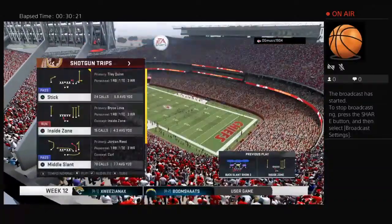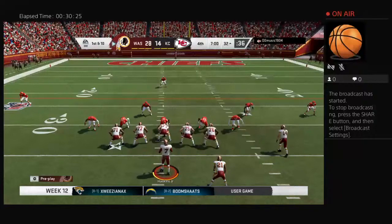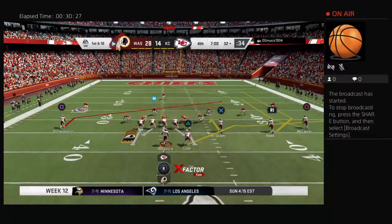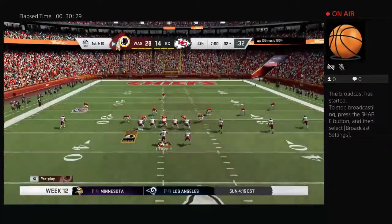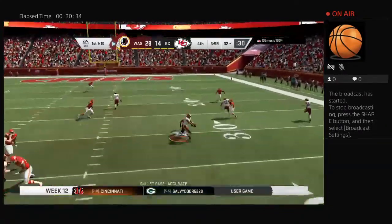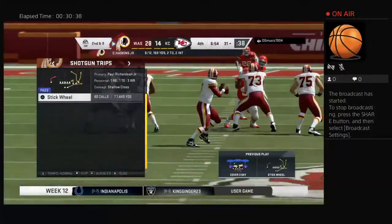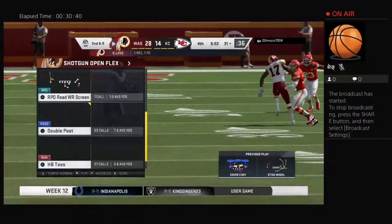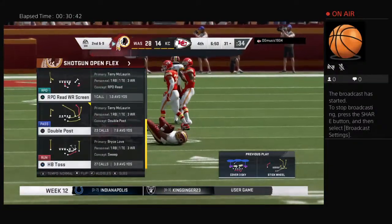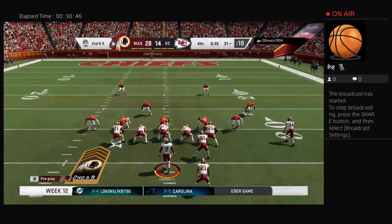And that is going to do it for this third quarter of action. You're watching the NFL on EA Sports. From the 32 now, here's 1st and 10. Throwing now, Haskins on first down. And he's going to find his man out of the backfield. That's complete. Everyone's got to be able to catch the football. Doesn't matter what position you play, but if you're on offense, be aware a ball may come your way.